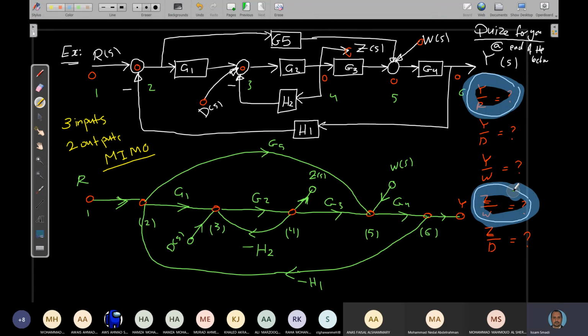Okay, save equation. Let me shoot this one. Bismillah.